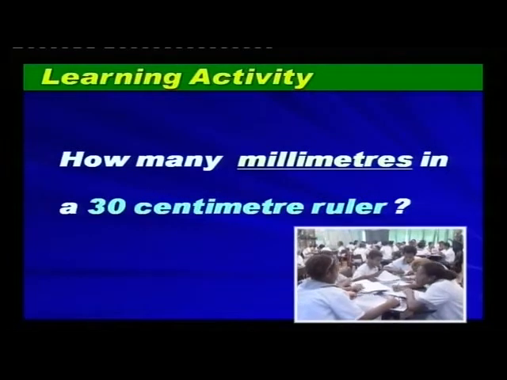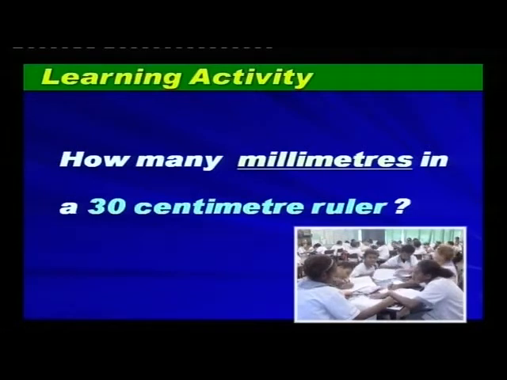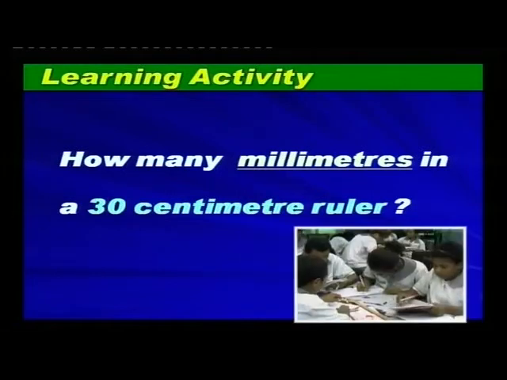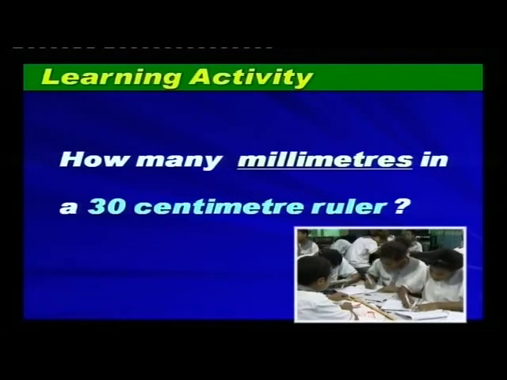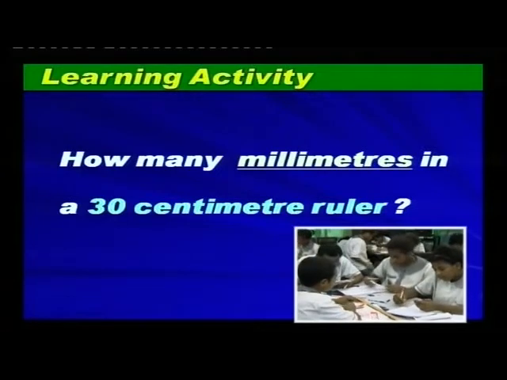The conversion table on length states that every 1 centimeter is equal to 10 millimeters. Every 1 centimeter is equal to 10 millimeters.